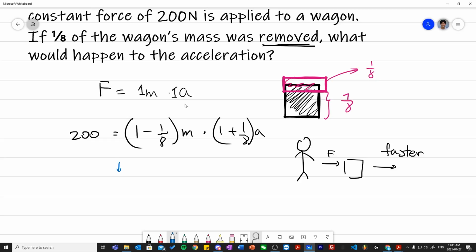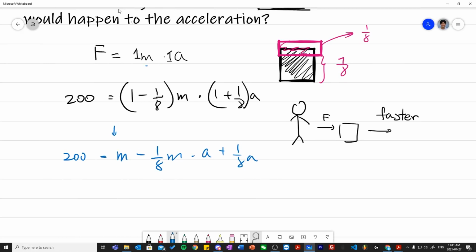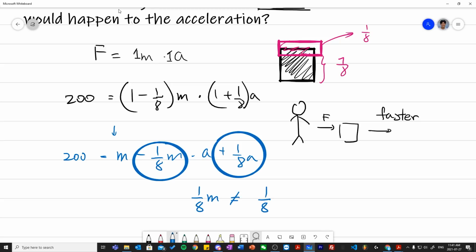Hypothetically, this becomes 200 equals 1, if you distribute it like this, M times A, plus 1/8 A. So we still have this 1M and 1A thing as before. However, we now have minus 1/8 M and plus 1/8 A. And I've never said that these were equal. These are very much not equal, actually. So what I did here was to change the equation. This is why you can't just add onto the coefficient when you're trying to multiply.